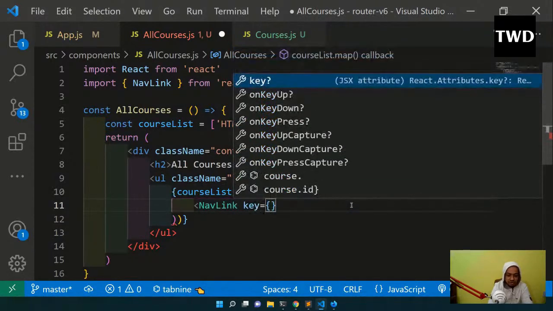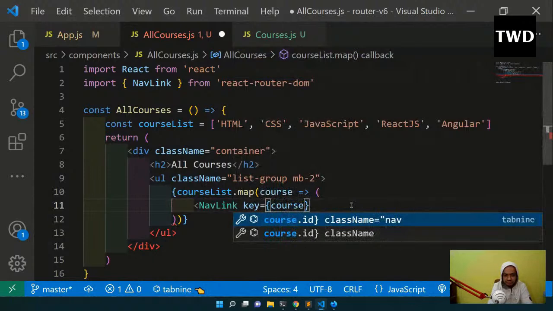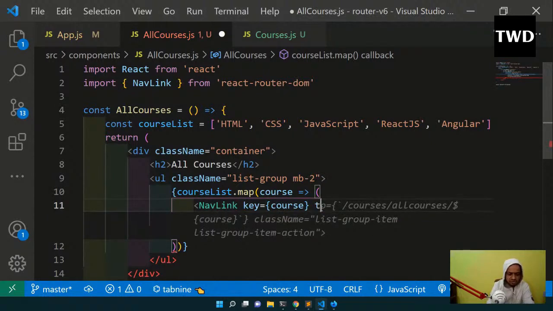In React, you always give a key. So the key might be the course because it is a small thing. Then I have to give a to equal to.